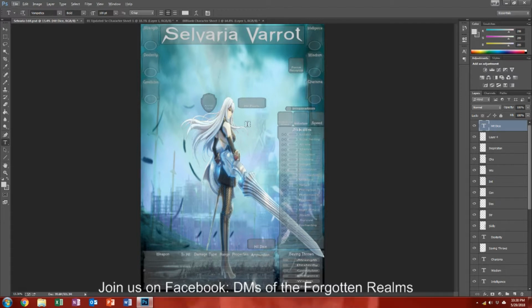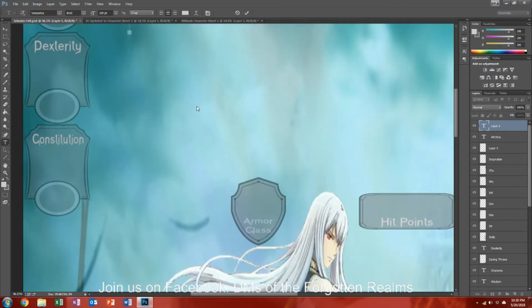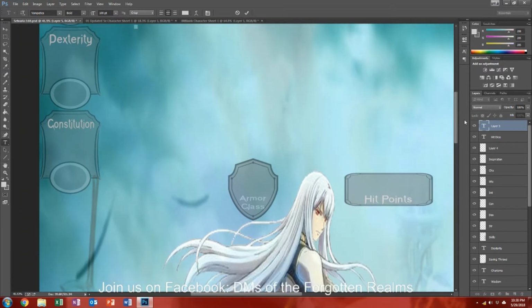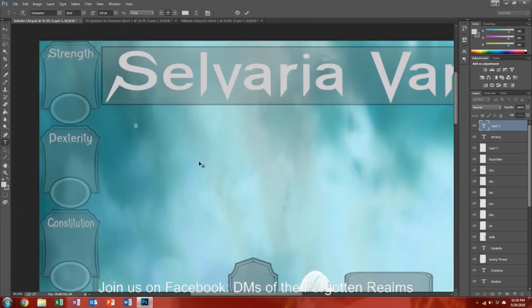But the only thing I still need to do with the sheet would be to put in her alignment and level and class. Decide where I want that to be. Ooh, inspiration just struck. Just kind of like fine print, I guess, along the bottom here. Level, I'll leave a spot open. Level blank.